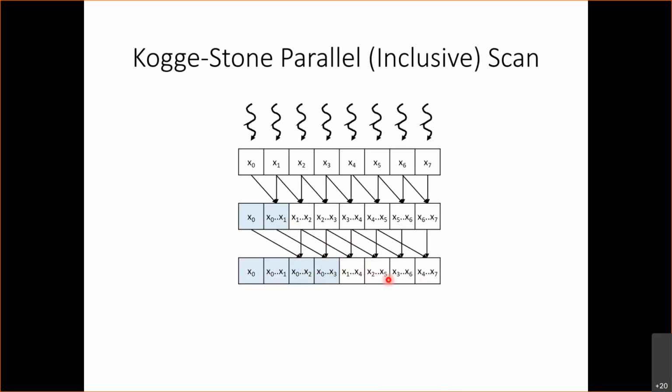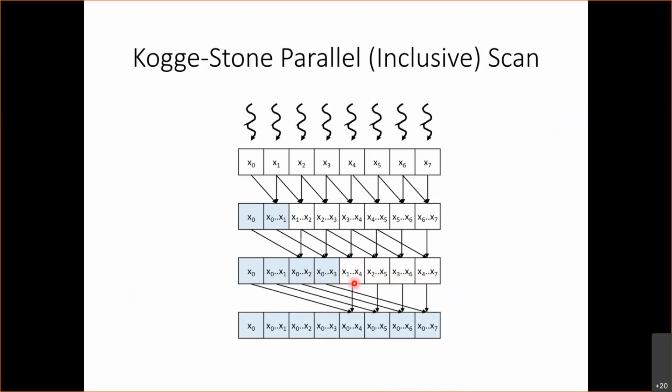Now in the next iteration, we observe here that this partial sum, x1 to x4, just needs x0 so that we can have x0 to x4. So all we need is x0. This partial sum here, x2 to x5, just needs x0 and x1, which is over here. This over here, x3 to x6, needs x0 to x2, which is over here, etc. So what we can do finally is that every element is going to add the value that is 4 to its left, to get the next result. And you'll notice that with 3 iterations, we are done performing the scan.